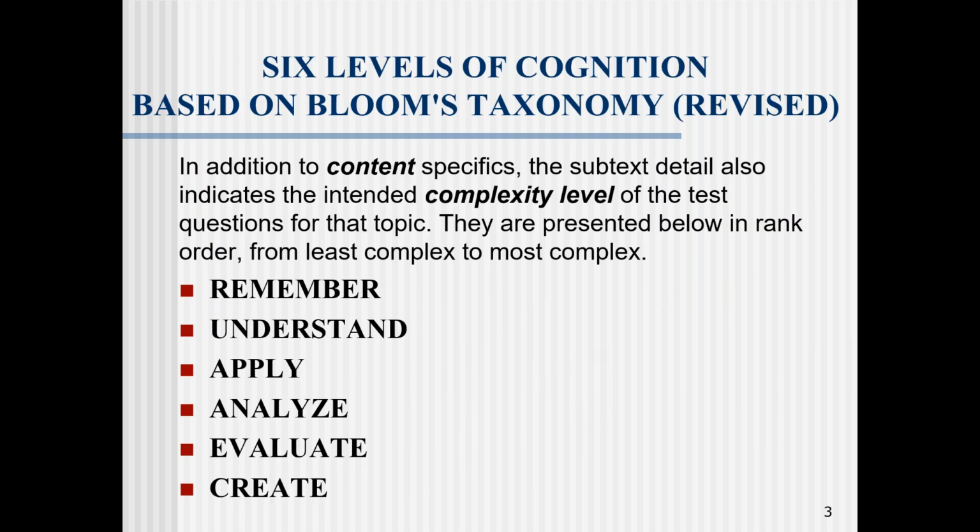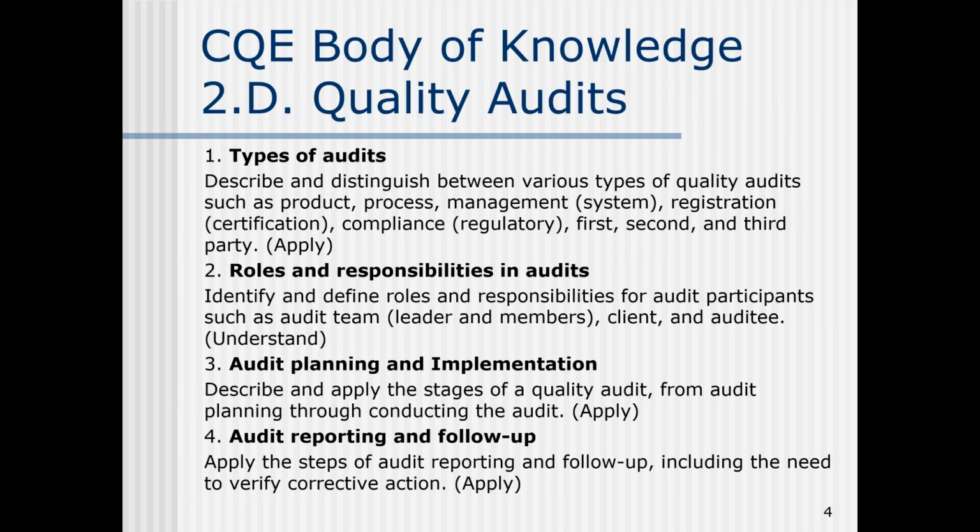As you prepare for the CQE exam and look at the body of knowledge, it talks about different ways that we know what we know, whether we just remember it, understand it, apply, analyze, evaluate, or create. So when we get to the body of knowledge in CQA for audits, you'll see types of audits. You just need to be able to apply your knowledge. Roles and responsibilities in audits, you need to be able to understand what those are. Audit planning and implementation, you need to be able to apply that information. And audit reporting and follow-up, again, apply that information.